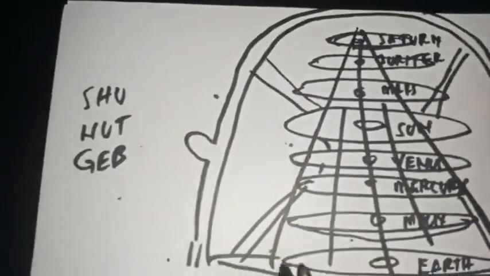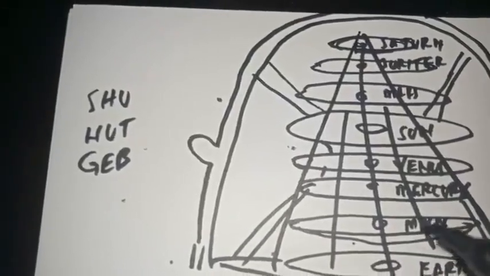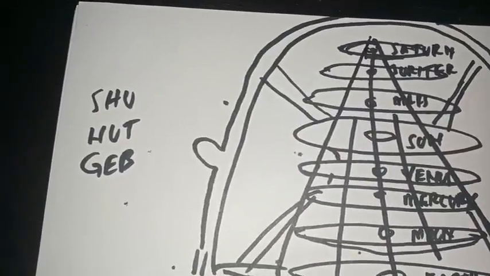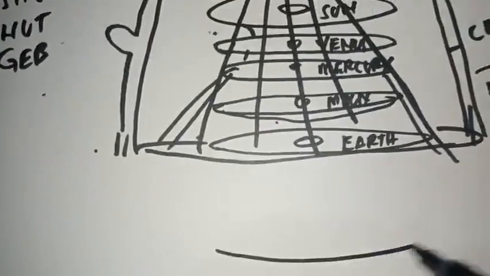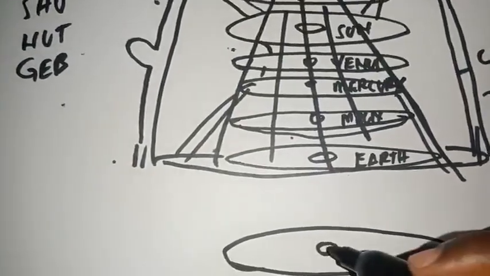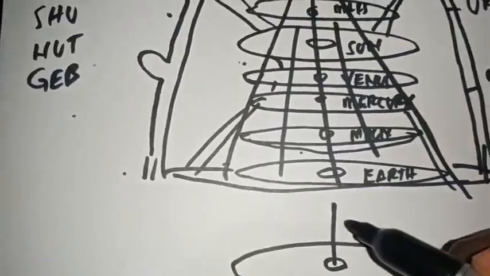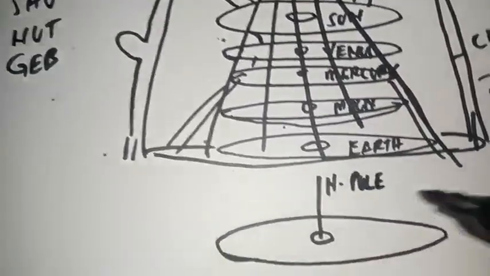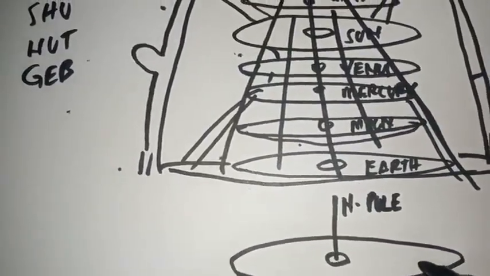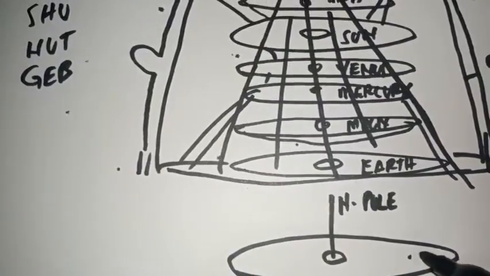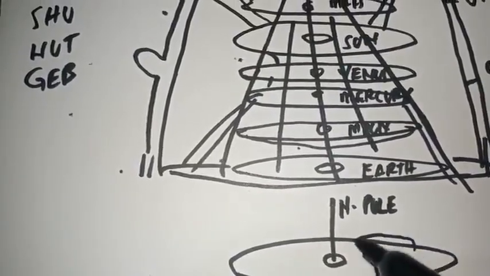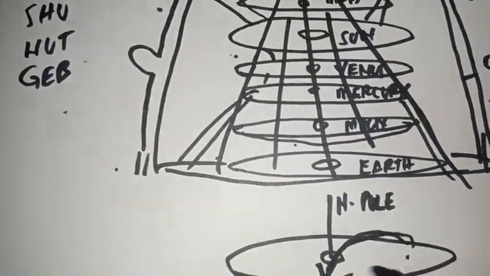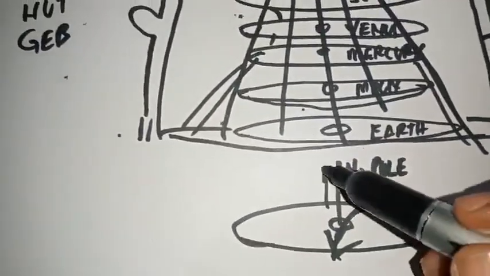Even in the past, they used to say that when your soul is transiting, when it is leaving this domain, the earth realm, you must go. So you see, this is the earth realm, this is the disk. And in the middle here, we have a pole called the North Pole. It's actually a pole, the North Pole in the center. So when your soul is ascending, to leave here, it rides the jet stream towards the North Pole, and then it ascends. You start ascending.